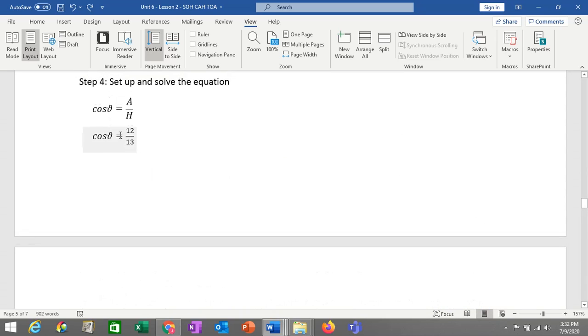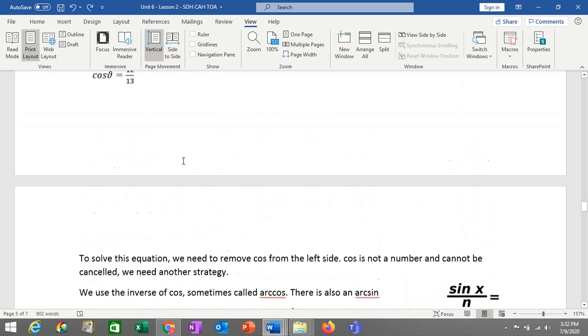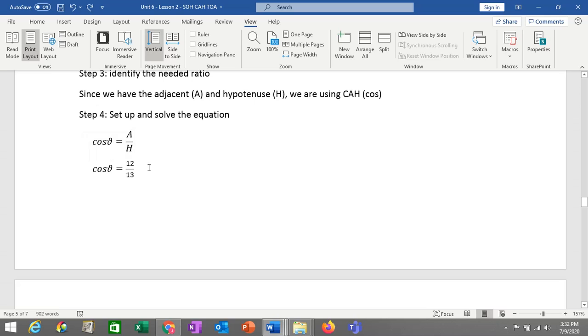So now I'm at this point, and I want to get rid of this cos. So I do cos inverse on both sides, arc cos on both sides. That's going to turn this into just theta, which means I have to calculate arc cos 12 over 13, and that's what this looks like now, right? So if I use arc cos on both sides, the cos goes away on the left, and you get it here. If you want, you can think of it as moving cosine over. You can think of it that way too.